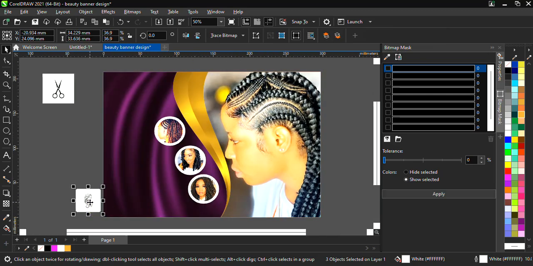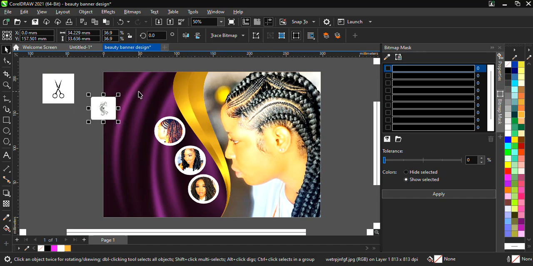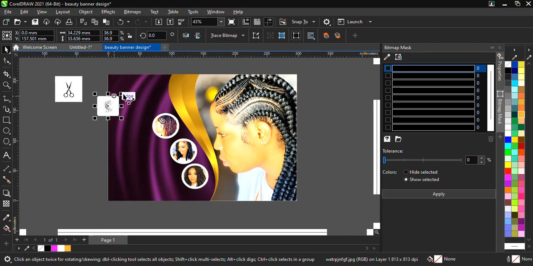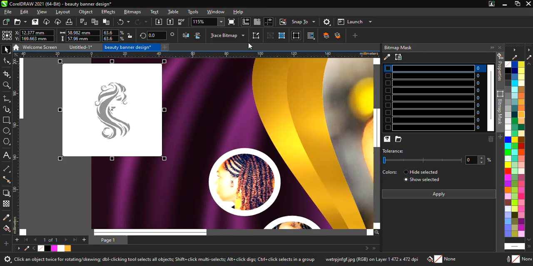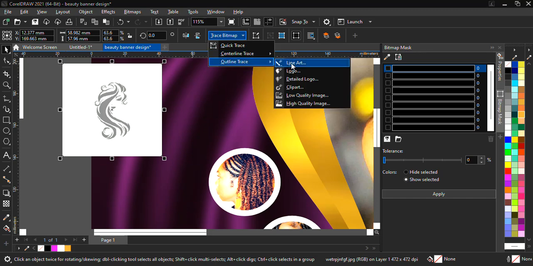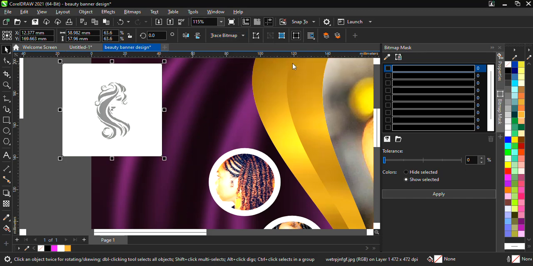Great. Now the very next thing we are going to do is to extract the logo of the business from the background. So you go to trace bitmap, outline trace, and line art.